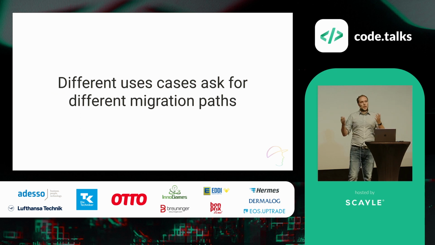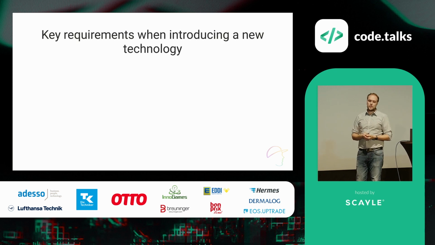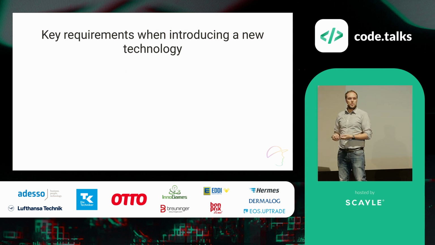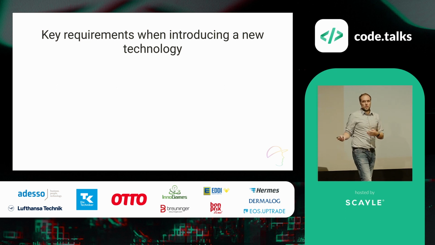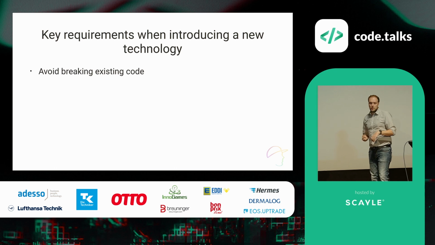And once we start migrating each of these two paths to Combine, we'll realize that they both have very different migration paths. And to determine a migration path, we need to think about what the requirements are for us when we refactor our code. Right? Because refactoring is something you can't just randomly do and start somewhere and hope that you end up in a good place. So you have to think about it.